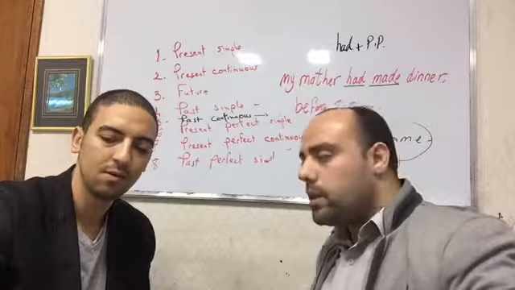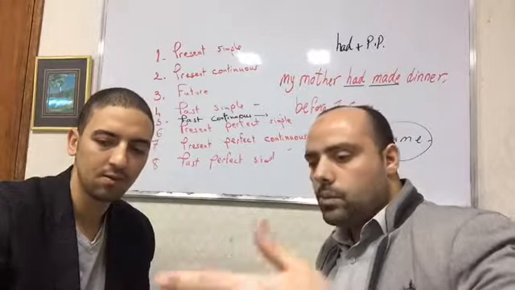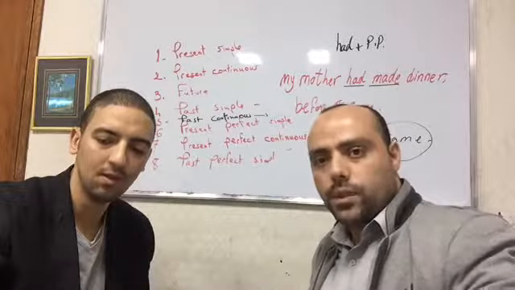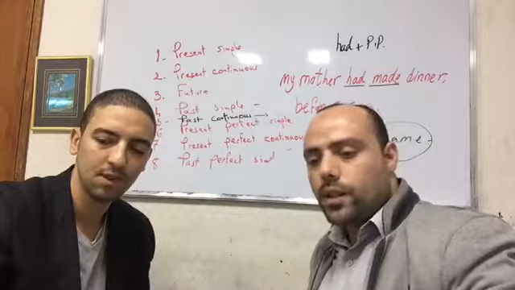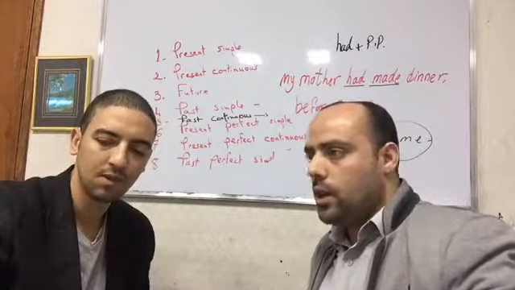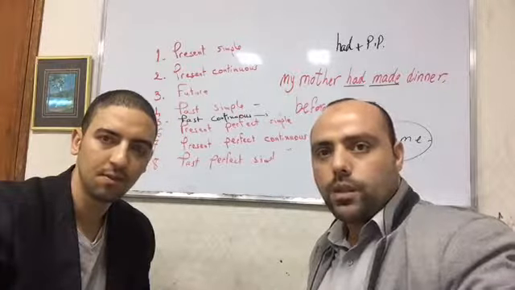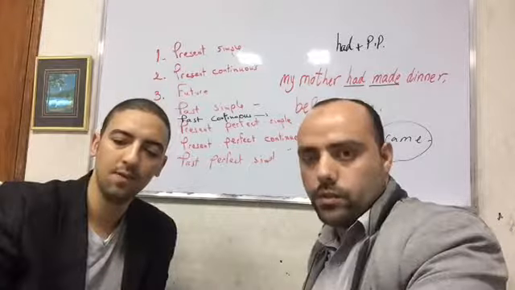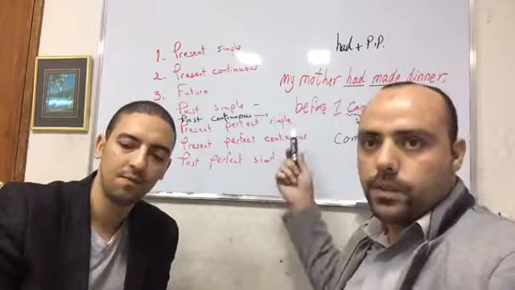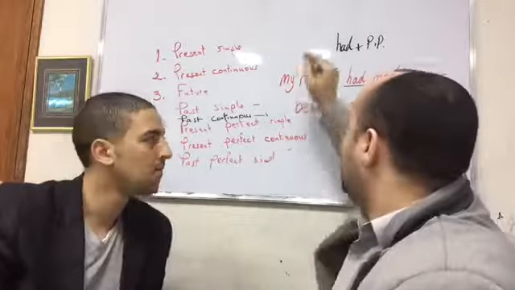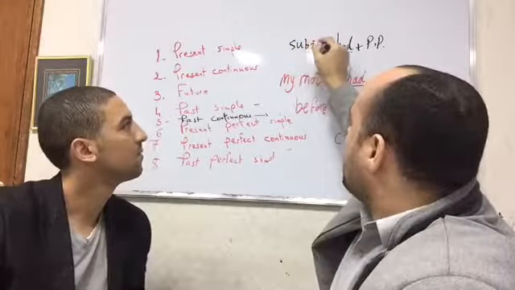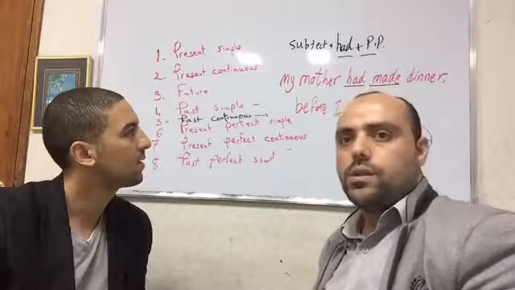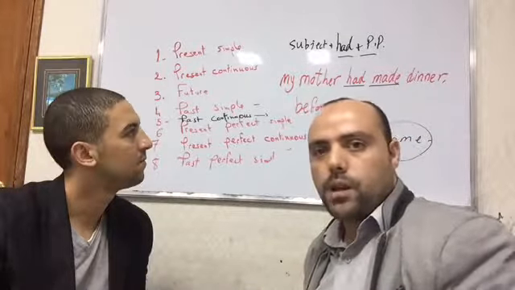And we have shown that it is so important for you to learn the irregular verbs, because they are so important to know, and they're not many. There are just 200 verbs. You should memorize them, because if you miss them, you're not going to be understood, as we showed in the previous videos. So this is the formation of that. Again, you're going to use the subject plus had plus PP. That's it. Of course, this is in the positive form.